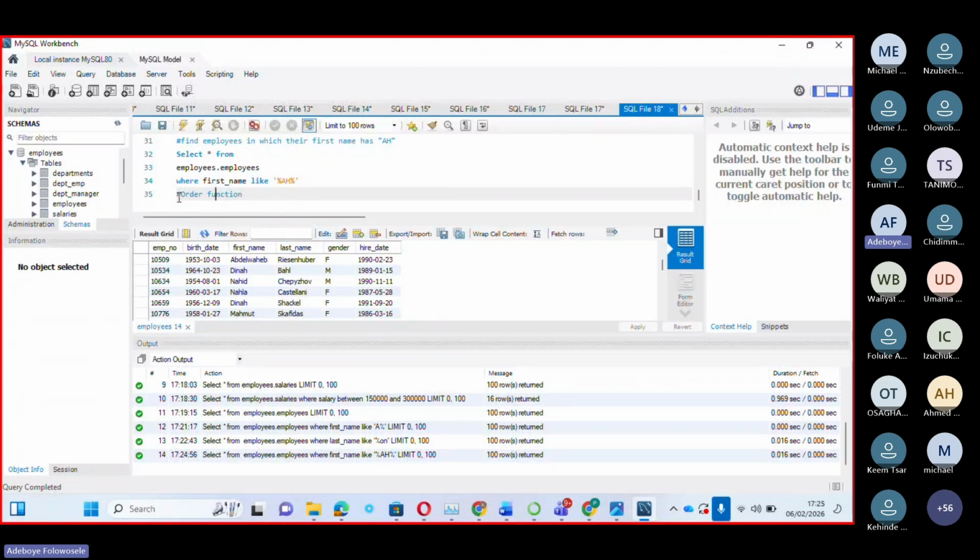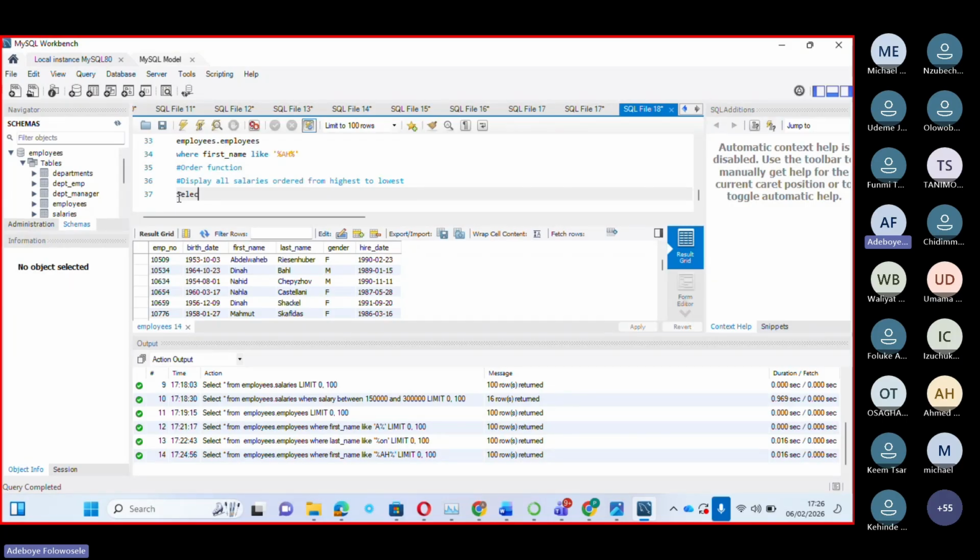If, for example, we want to display all salaries ordered from highest to lowest. We want to see the highest earners in the organization, from the highest to the lowest. So how do we go about it?